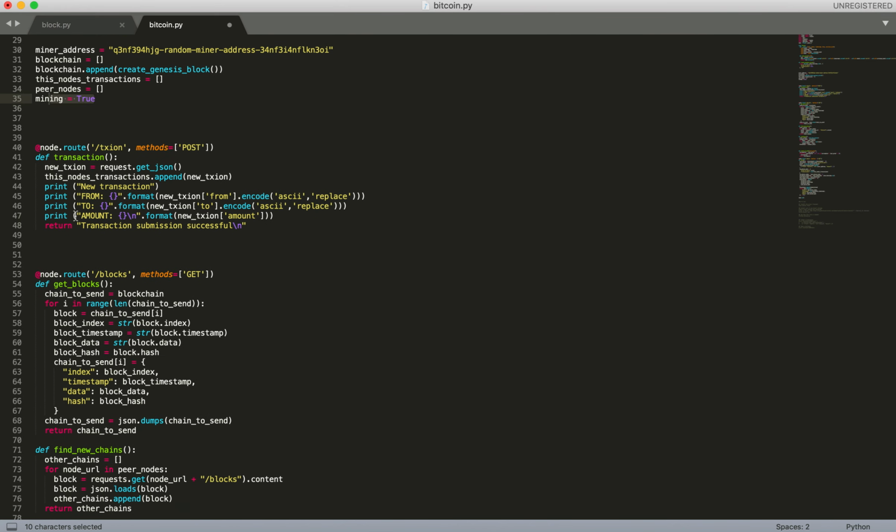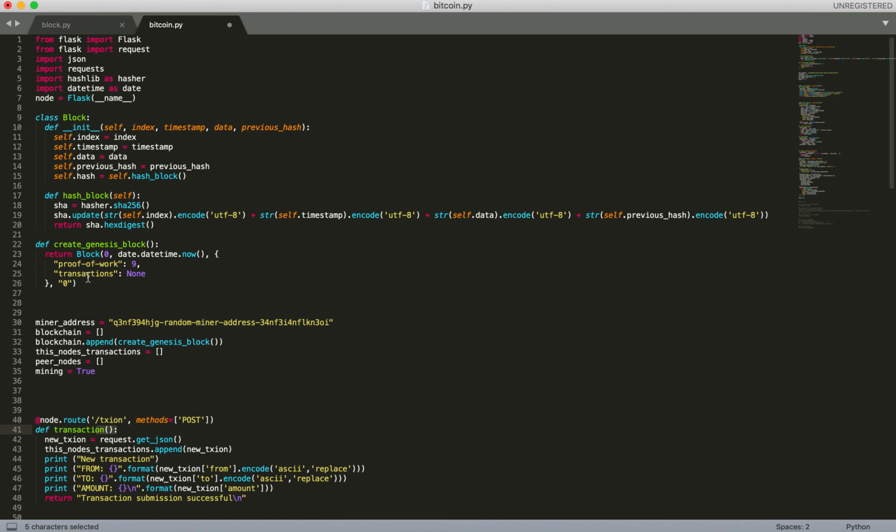Okay, so this whole chunk of code is adding a transaction to our blockchain network, which is called a node. So we have node here.